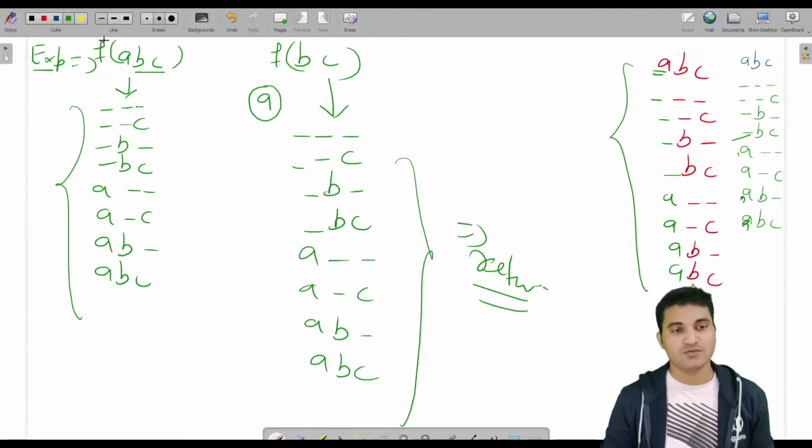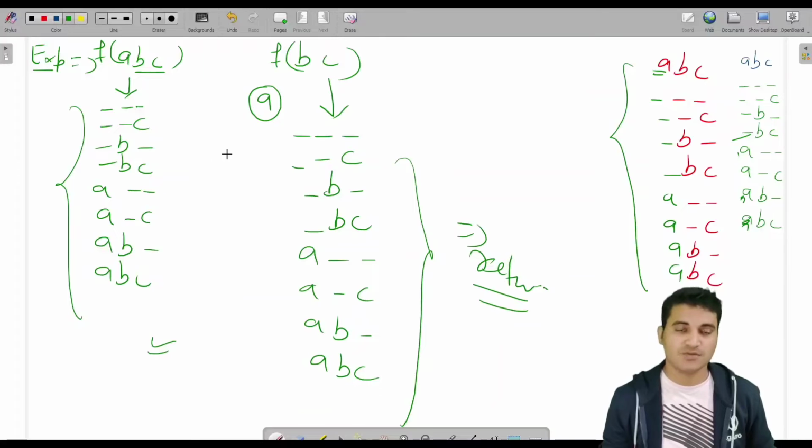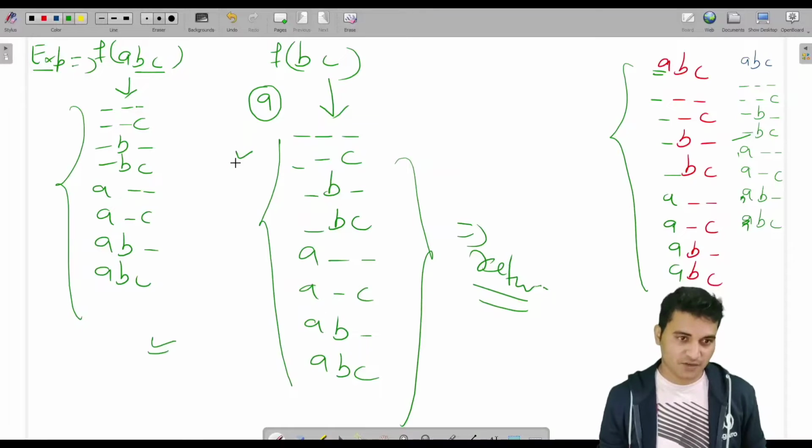So this is overall the mechanism, and this is overall the idea I'm going to use to solve this particular problem. And I know there are many ways to solve this question, but for now just focus on this strategy I'm going to teach you. Of course this is not, I would say, the best way. We have some other ways also to generate the subsequences, and they are pretty easy also. I'm going to discuss them in upcoming videos, but here I want to explain the concept of ArrayList in recursion. That is why we have chosen this question.